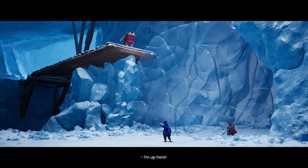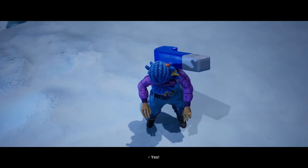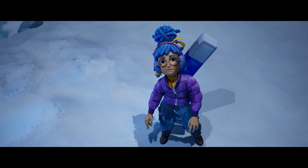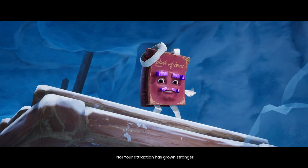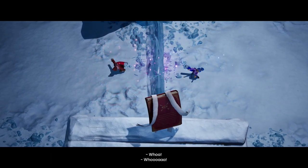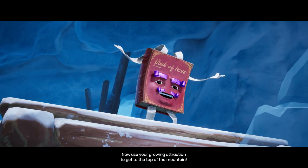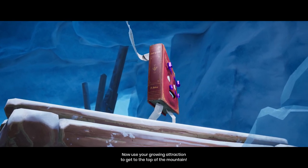I'm up here! Good work with your magnets! Can you fit it? Can you fit it? Yes! No! Your attraction has grown stronger! Look! Are we stuck together now? Now use your growing attraction to get to the top of the mountain!